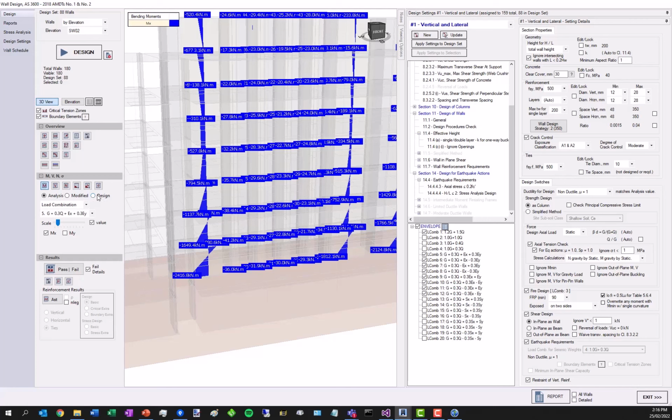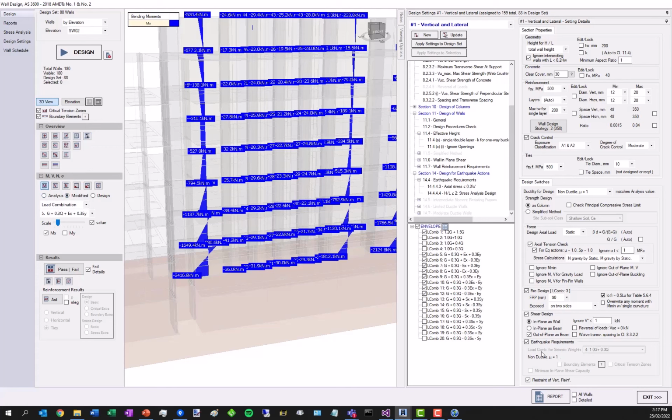This is the final value that the wall design is using for design, but how it gets there we need to have a look at. So analysis is the force that comes from the solver. So when we hit second order analysis, F7 shortcut, this is the force that the solver creates, the forces the solver has calculated. Modified are user modified forces.